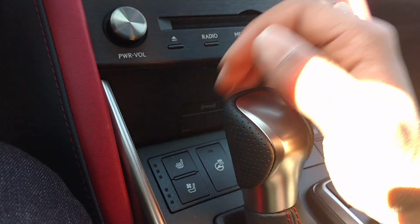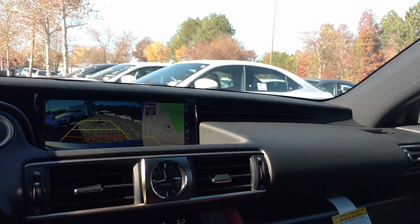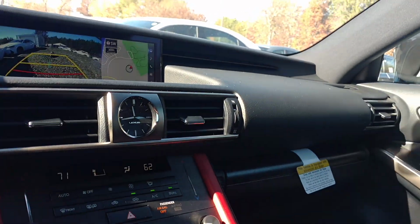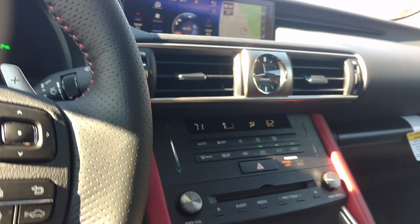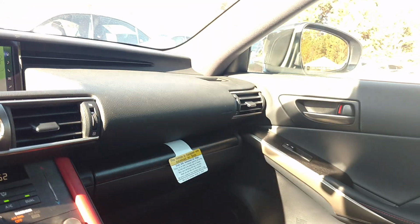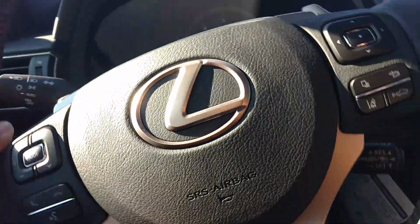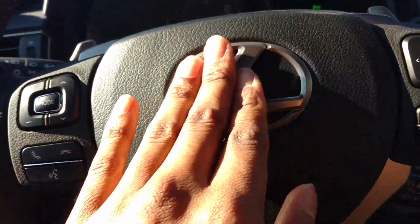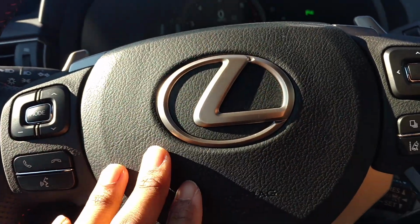I know in some of the Lexus, when you put it into drive, usually the mirror would tilt down. But I don't know why. But you can do that. Show that your entertainment system. No, this one doesn't have it, but it has turn signals, auto dimming mirrors on both sides. Thank you, Lexus. Usually they put it on one side. I like this little thing. They used to make it shiny looking. Now it looks way better.